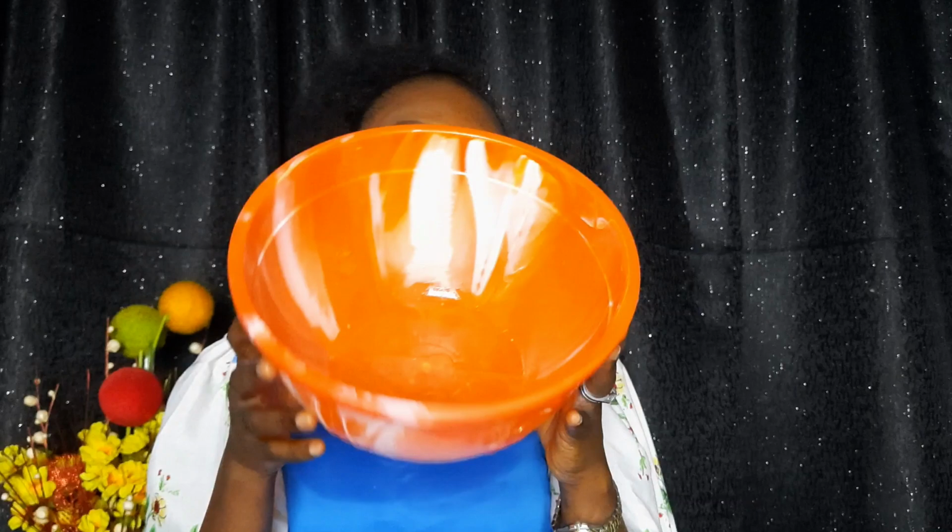You can get something bigger, but preferably a bowl with a dip that can take about 1 liter of rolling boil water. And then another thing that you would need is time, because you would need to repeat this process every 4 hours, minimum of every 4 hours, and probably maximum of every 3 hours. So you need to dedicate time to it.